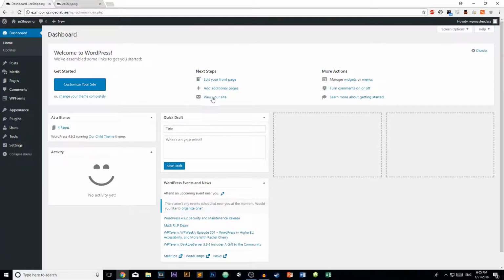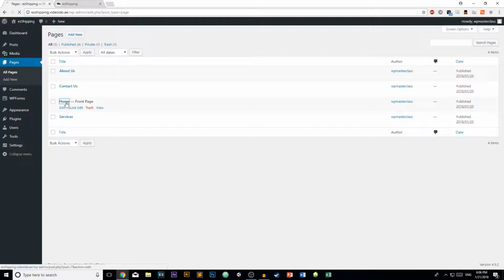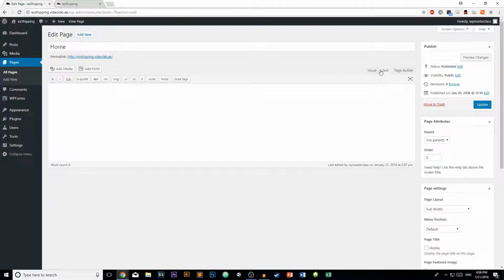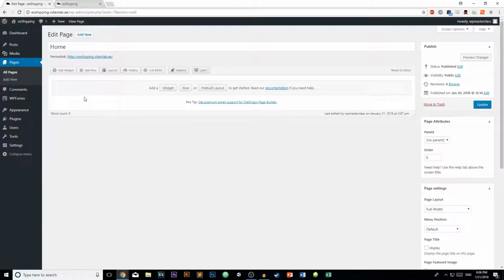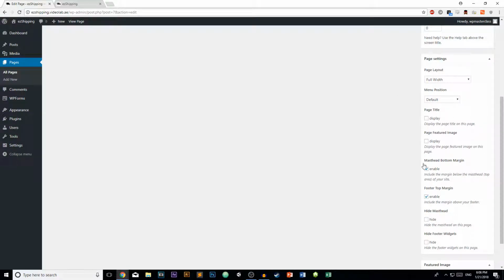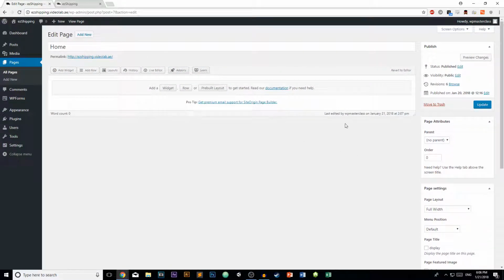In the previous section, we edited pages with the WordPress page editor, and we're going to go the same path as normal. We go to Pages, All Pages, we look for our home page, and we click that. Now instead of using this visual editor, which we used last time, there's this new tab called Page Builder. We click on that, and you can see it brings us to this right here. This is where you're going to be doing the majority of your work. We already set up everything in the previous video: full width, page title displaying, all of that has already been set up. But now I'm going to be explaining what this is.